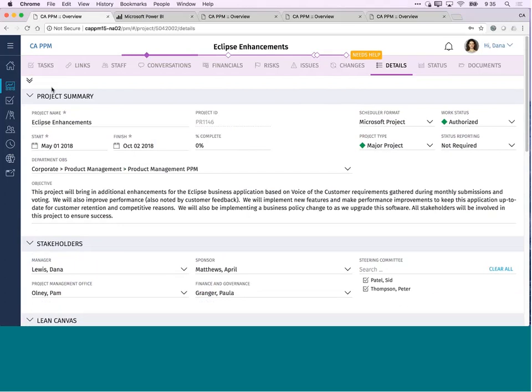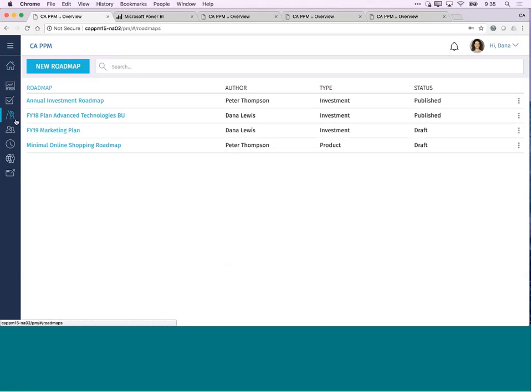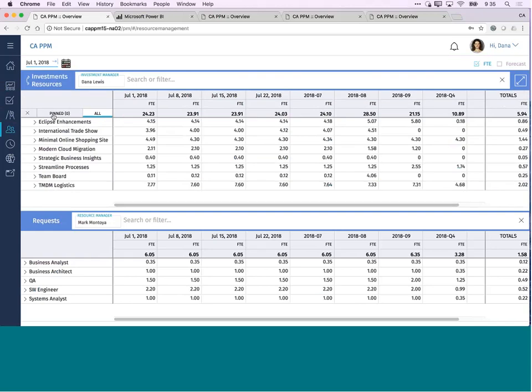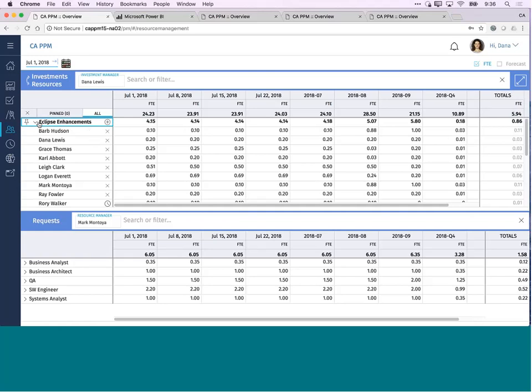Okay. So this is the project management side of it. From a resource management aspect, I won't get into too much of that, but there is obviously the whole staffing capabilities that we've had within the new UX. There's another webcast, I believe, next week that's going to go into more detail, but just the ability to come in here and, for your individual projects, forecast for my project. So if I'm managing the Eclipse enhancements, I can see my individual resources, I can see their FTEs over the next few weeks.